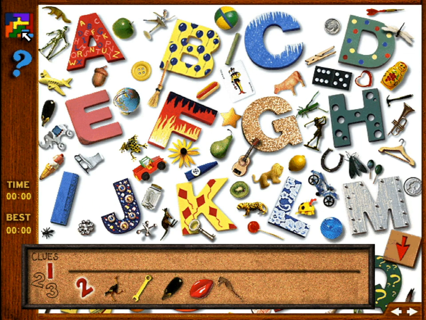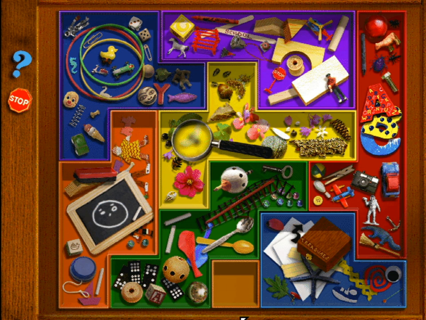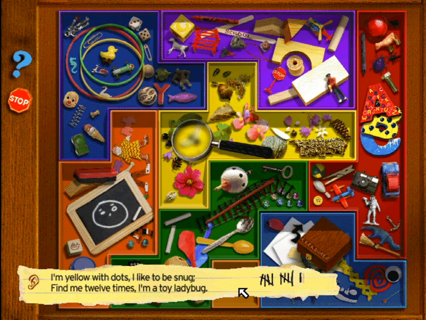Clue one. Click on a box and try a new game. Find me. I'm yellow with dots.